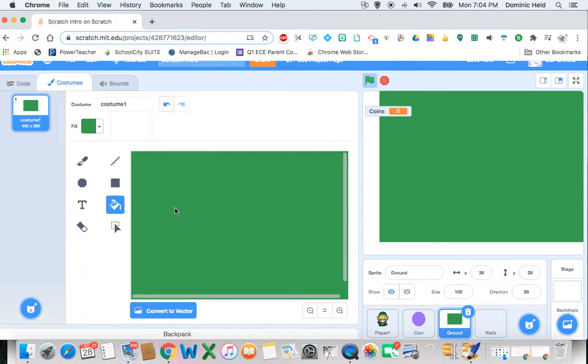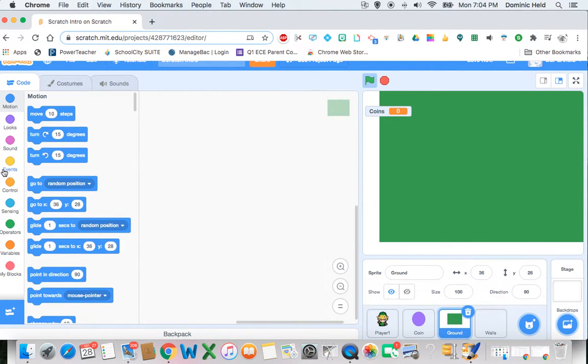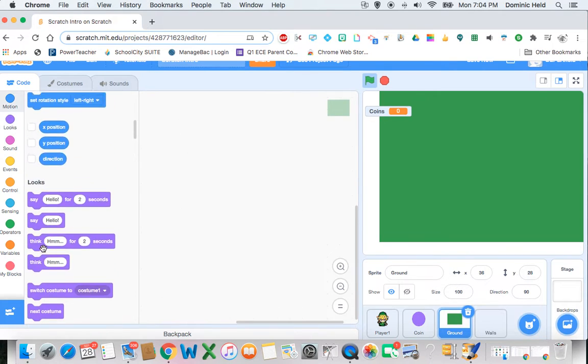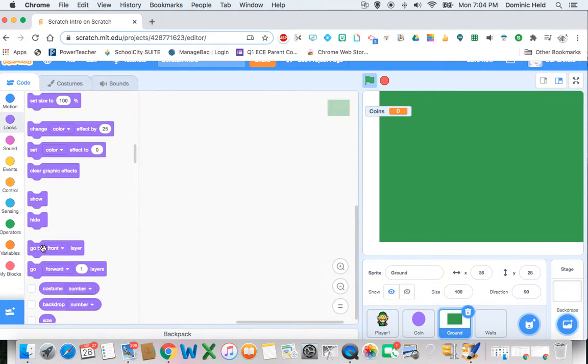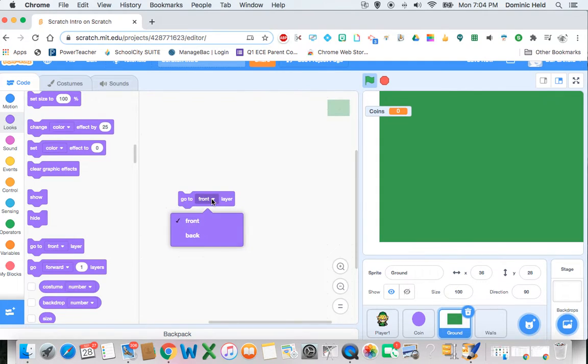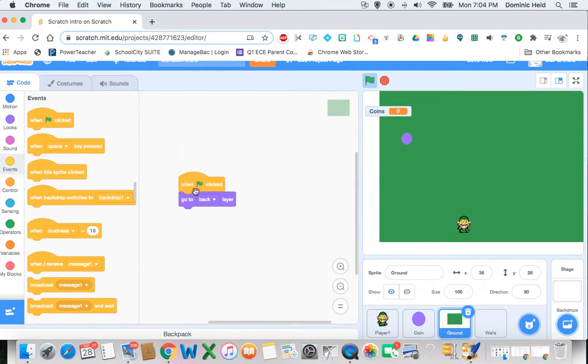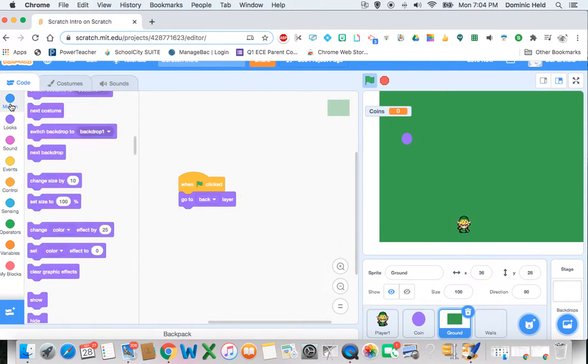And one of the things that you notice is that my character is gone, and my coin is gone. Well, it's not really gone. What's actually happening is because I made them after, now that's on top. And so what I'm going to do is I'm going to grab in looks this go to back front layer, and I'm going to change it to back. And if I click it, it'll happen, but really what I want to do, obviously, is when I start the game, we're going to move this to the back layer. And another thing you'll see is it's not covering everything, and that's because, for whatever reason, it's not centered.